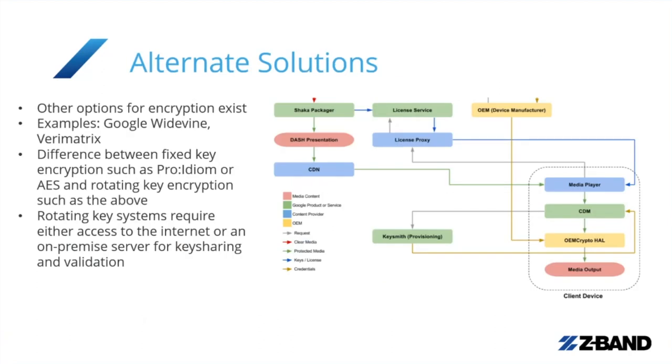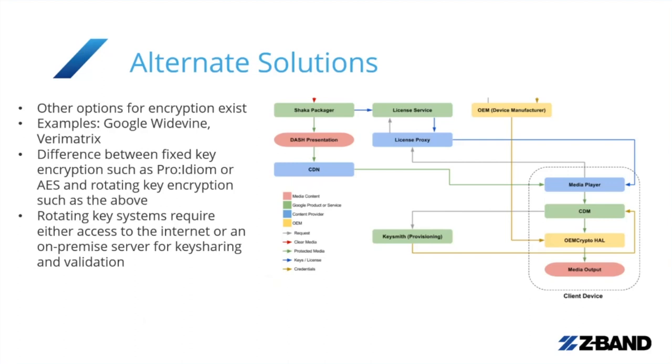And so before we jump into how exactly service providers are doing this and how they're delivering everything and what complications that's causing for clients, I did want to take just a quick second and note some of the alternate solutions for encryption that exist on the market. And the big one that I wanted to make sure that I covered by name is Google Widevine. And Widevine I wanted to cover because this is your encryption for things like Netflix, right? Some of your OTT solutions are using Widevine as their digital rights management.